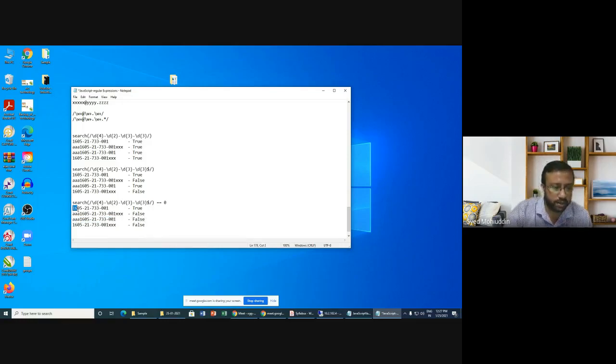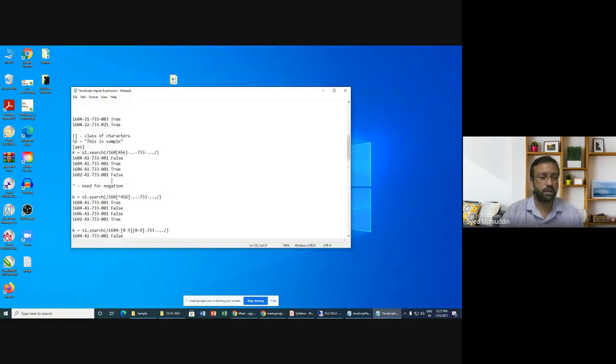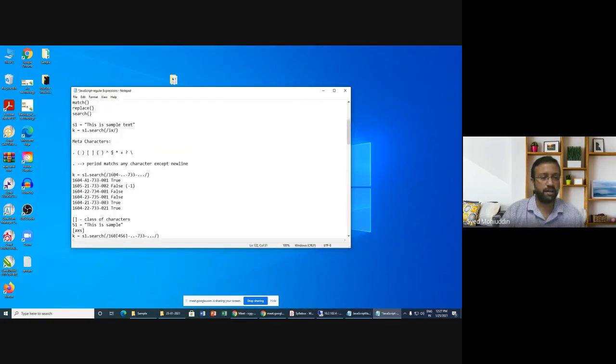Only the roll number in the exact validated form that we wanted will return the value 0, because from the last till the first part, it matches. So this index will be returned as 0, and that is why the expression is true. So that is the use of the dollar meta character in regular expressions.